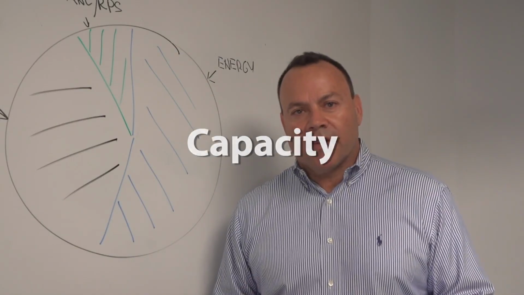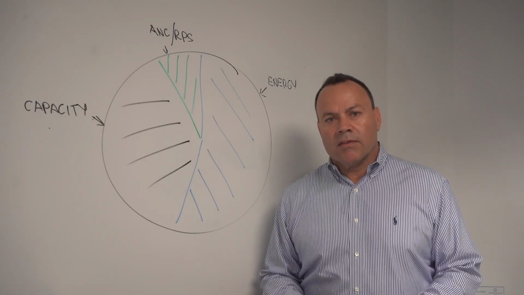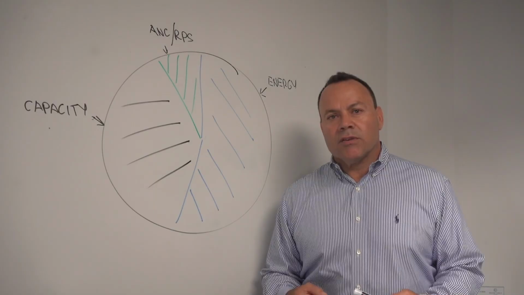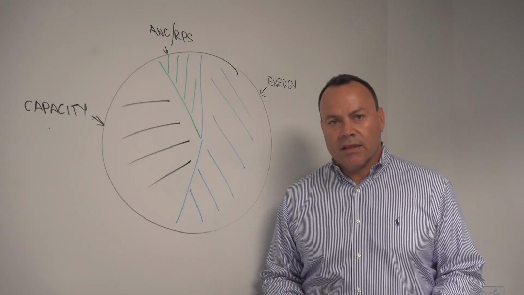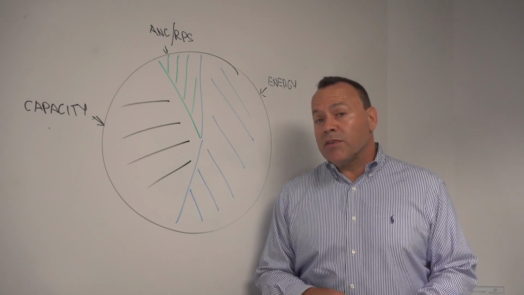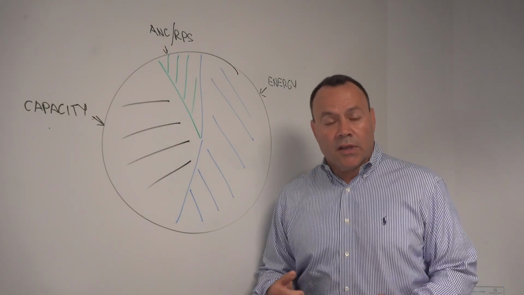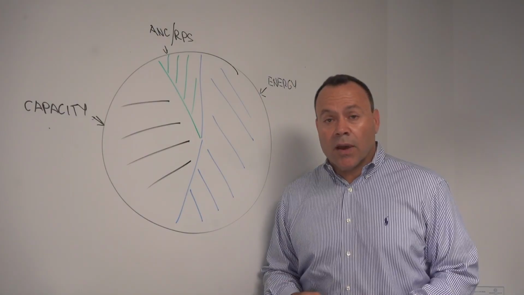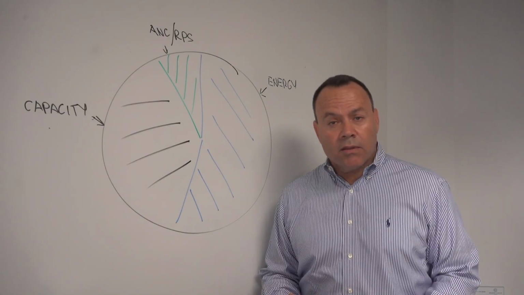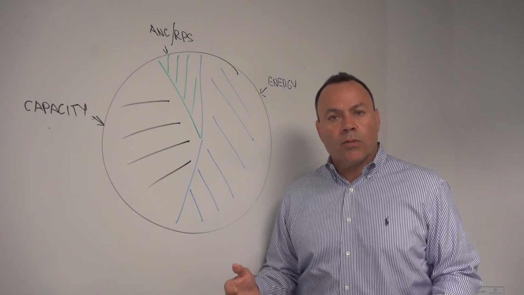Component number 2, capacity. Capacity theoretically is the market mechanism that entices new generation to be developed where it's needed. It's based on supply and demand. This component is roughly 20 to 30% of the overall mix. And you have options on how to buy capacity. You can buy capacity in the spot market, the monthly auction, the 6-month auction. You can even do a long-term contract.